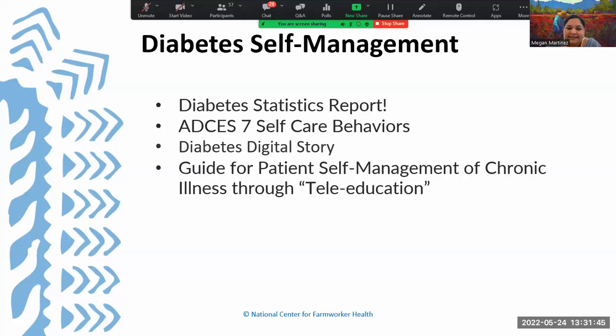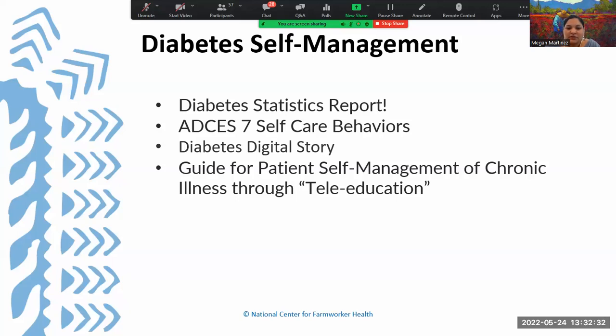And then lastly, for this section, with the COVID pandemic, there were so many things that shifted in the healthcare setting, right? And new ways for outreach and engagement really have been an important factor to address. So we worked hard to develop lots of different new tools aimed to build capacity with the care team and to educate members of the community. So one of the tools that we recently created that you'll find on our website is the Guide for Patient Self-Management of Chronic Illness through Teleeducation. Right now, if you're looking through the website, you'll see that there's the English version of it. We are currently working to launch the Spanish version of it. So you'll see that on the website very soon as well.